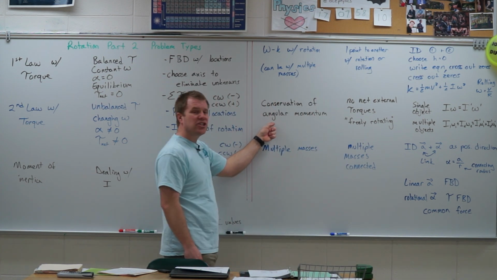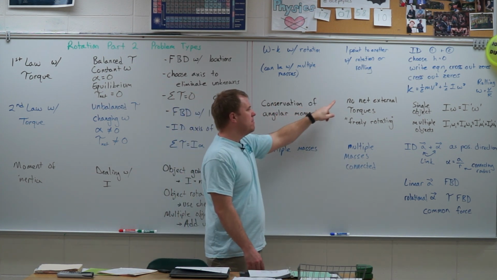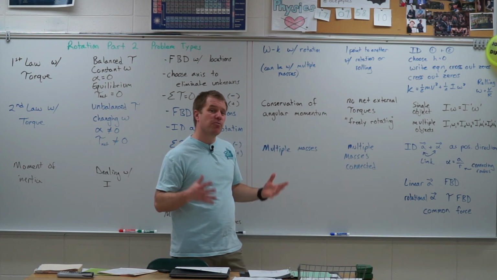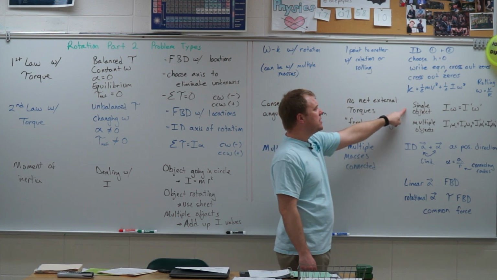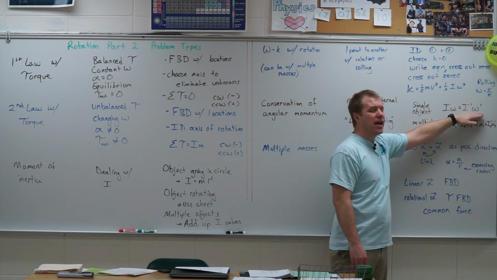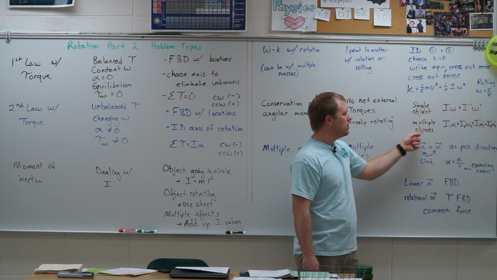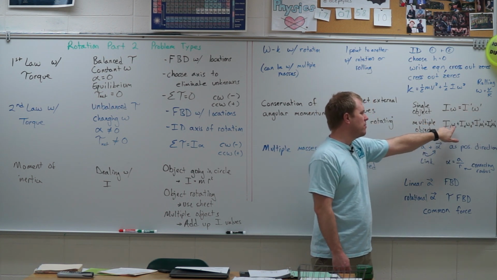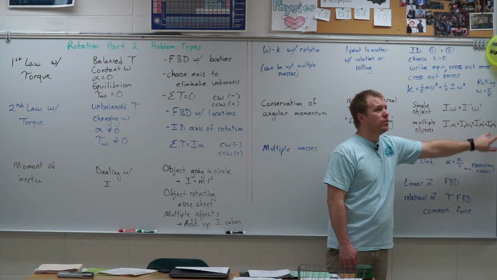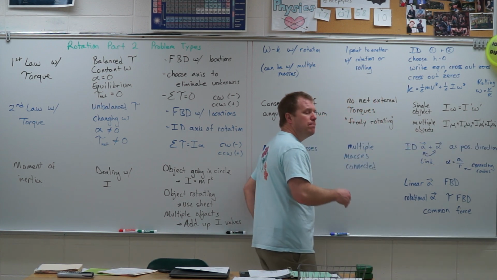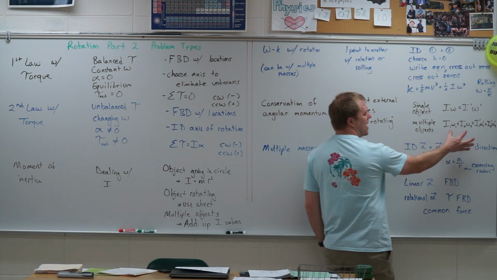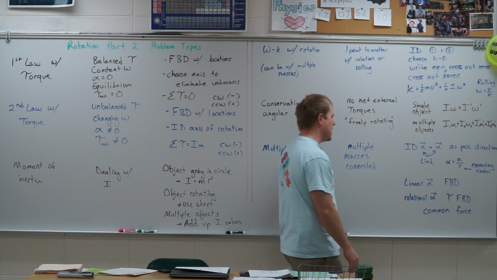All right, conservation of angular momentum means there's no net torques, no external torques. You'll see words like freely rotating. If you have a single object, it's just going to be I omega, which is angular momentum, equals the final angular momentum. If you have multiple objects, maybe like 2 objects, you'll have the momentum before, which would be the sum of the 2 momentums, equals the sum afterwards. Be warned, though, when you do this one, that if things are rotating together, they are going to have a common omega, so you can factor that out.